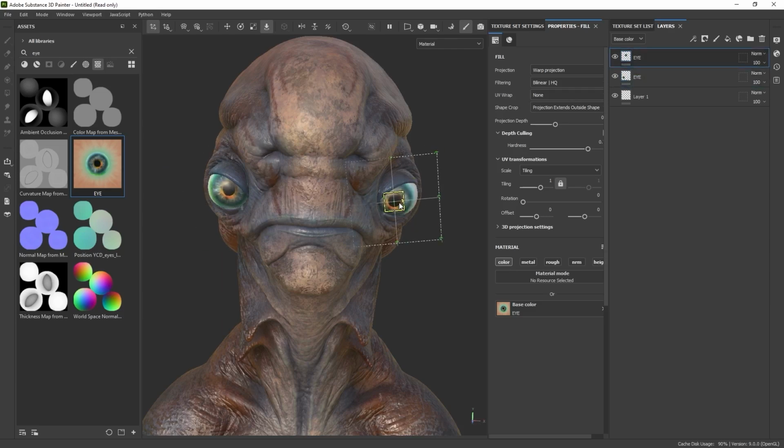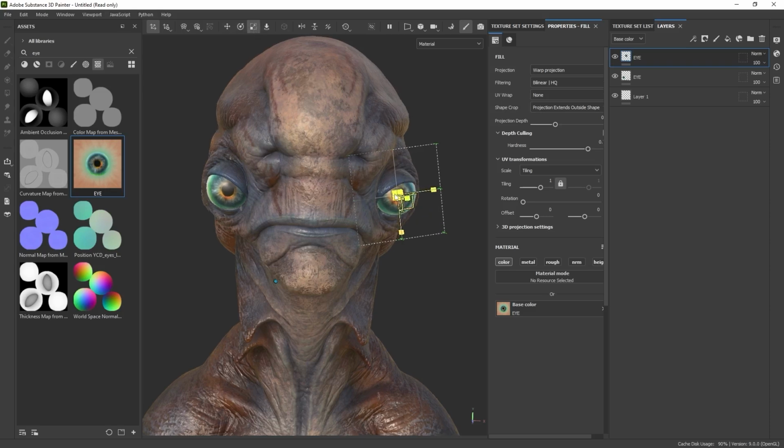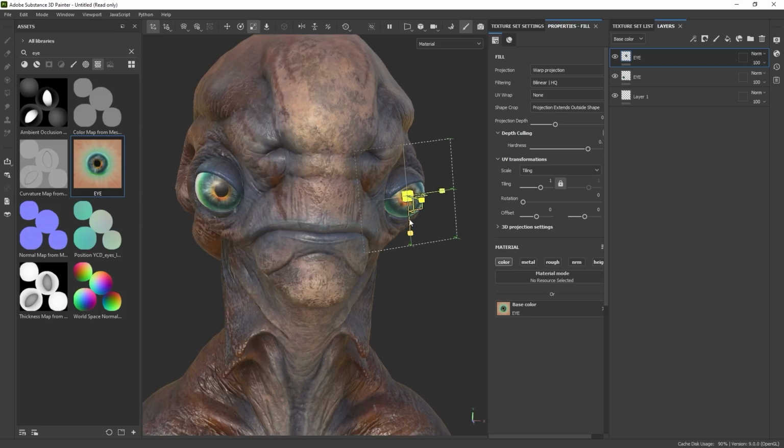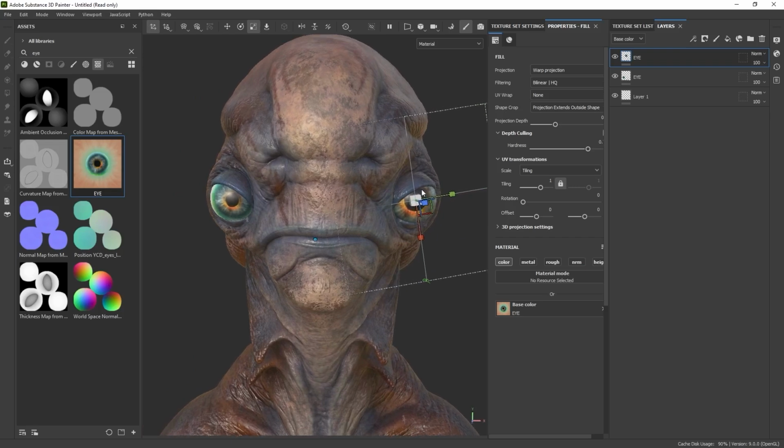So let's go ahead and place this a little bit better. And this is the tool that allows you to project the texture based on the normal. That's why this square that you see here moves around. But you can also select this icon to scale it, to move it around, and to rotate it. So I'm going to click on scale, click on this box here in the center. Let's go ahead and do that. And that's how I increase the size of the iris. Let's do the same thing for the other side. And I'm kind of eyeballing it, but you can just type the same numbers on each one of them.